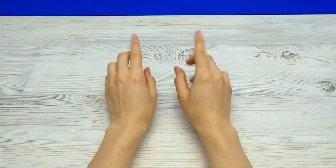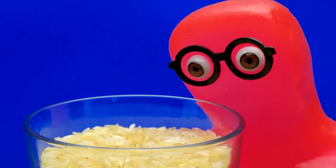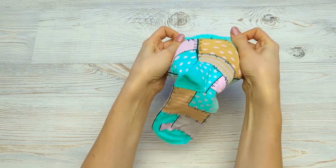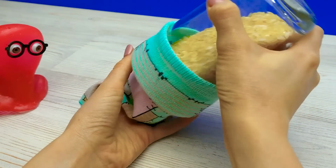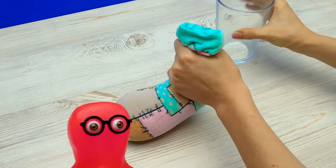To make this funny toy, I'll need a sock and a glass of rice. I'll pour the rice into the sock. Like this. Here you go. And there. It's to keep your companion in good shape. That's all there is to it.